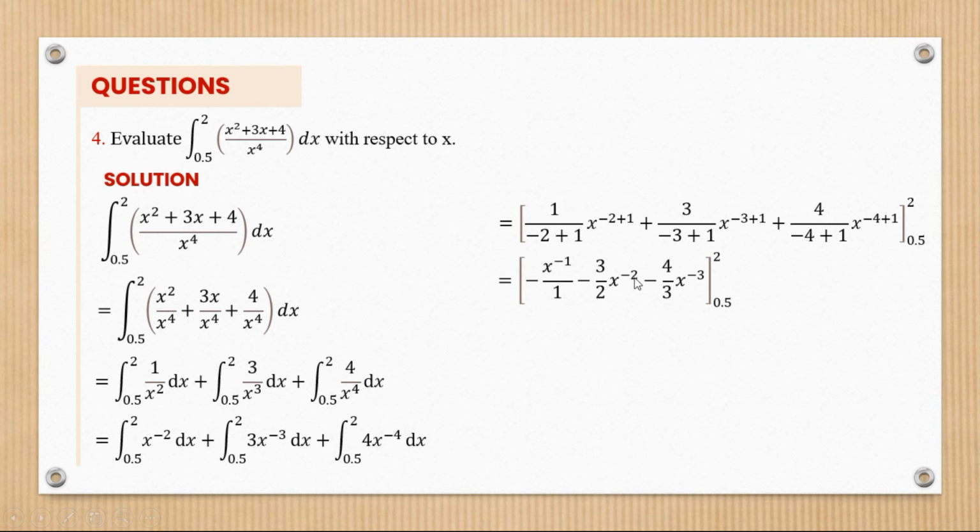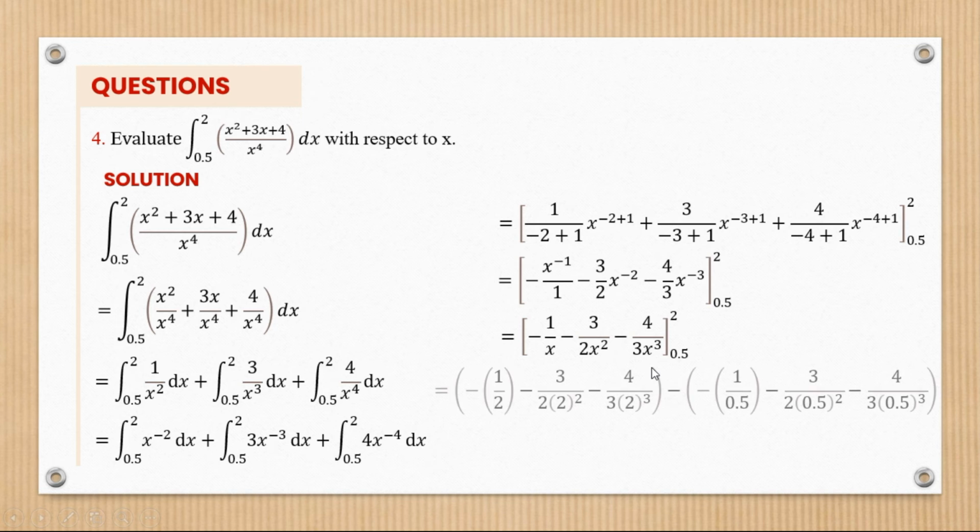So you have 3 over 2, x to the power negative 2, minus. Now here the plus sign is also affected, because negative 4 plus 1 is negative 3. So that's why we have it that way. So now basically when we solve this, this is how they look in the most simplified form. So we take the values back down, and this is what we have.